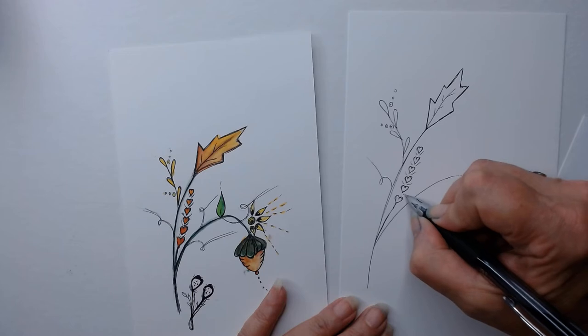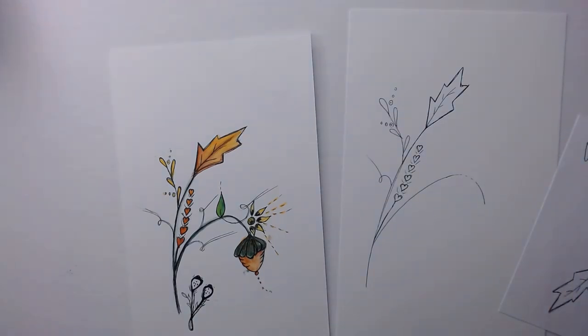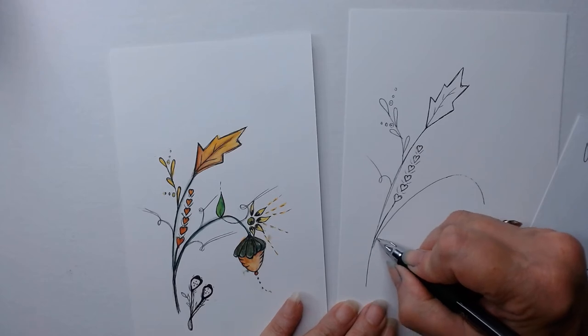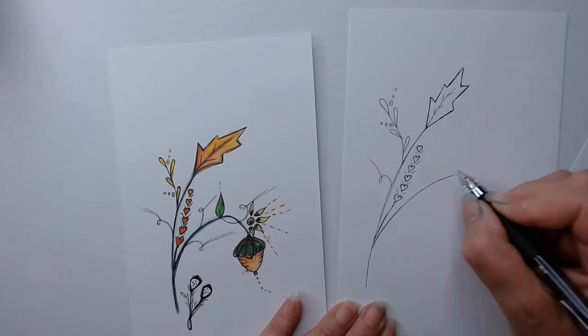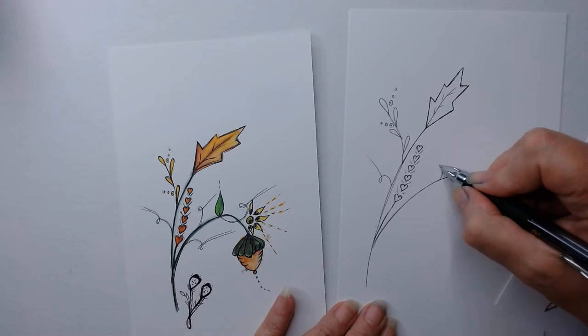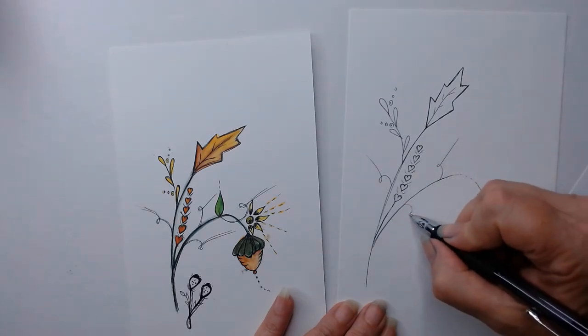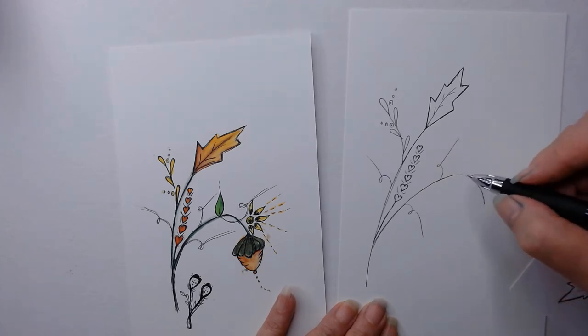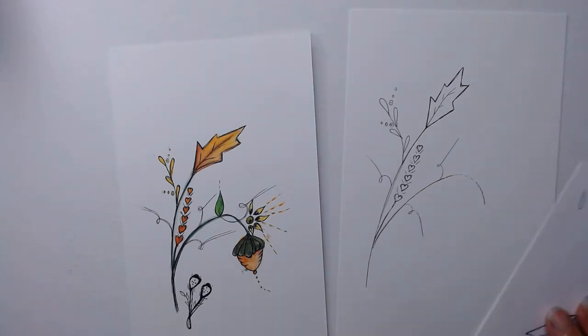And I'm going to have a few little swishy lines coming off to the side. But I didn't connect them with the stem. I didn't feel like that was necessary at all. I'm going to come back up this stem. And I'll go over my stems a few times. I'm going to make a curly Q line here, and I'll make a curly Q line here. Right here, I'm going to put a leaf.